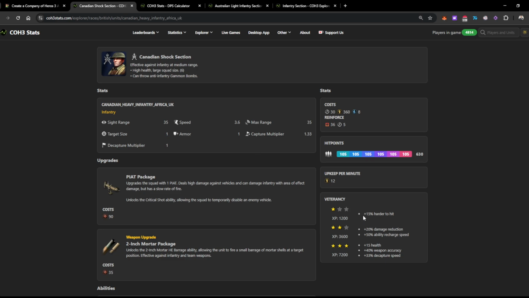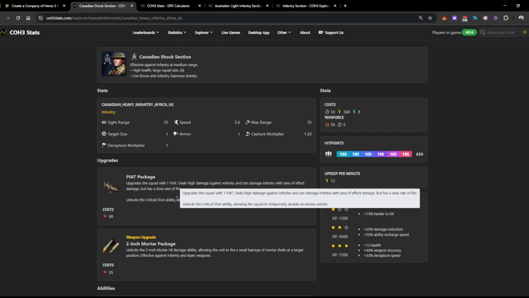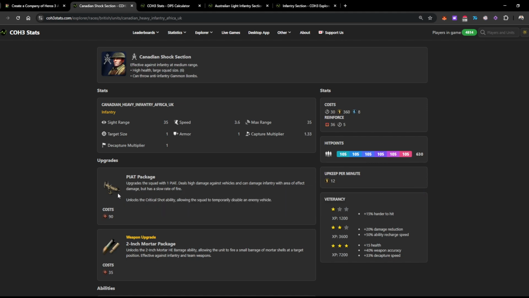They have exceptional scaling. The Piat is a little bit difficult to use because it has a very long aim time, which makes it very easy for your opponent to notice you targeting a vehicle with the Piat package and then just be able to get out before we actually get the shot off.